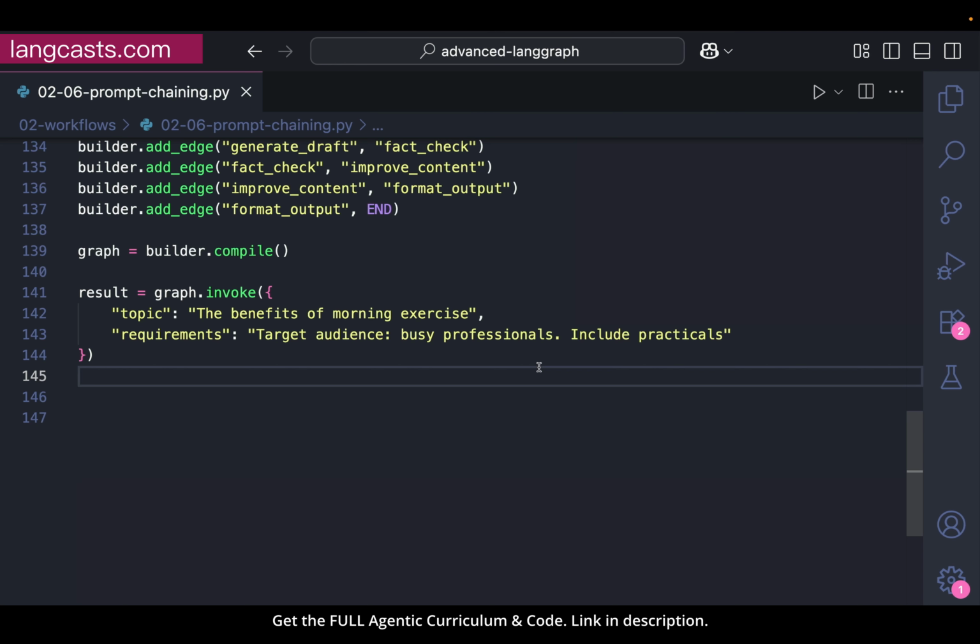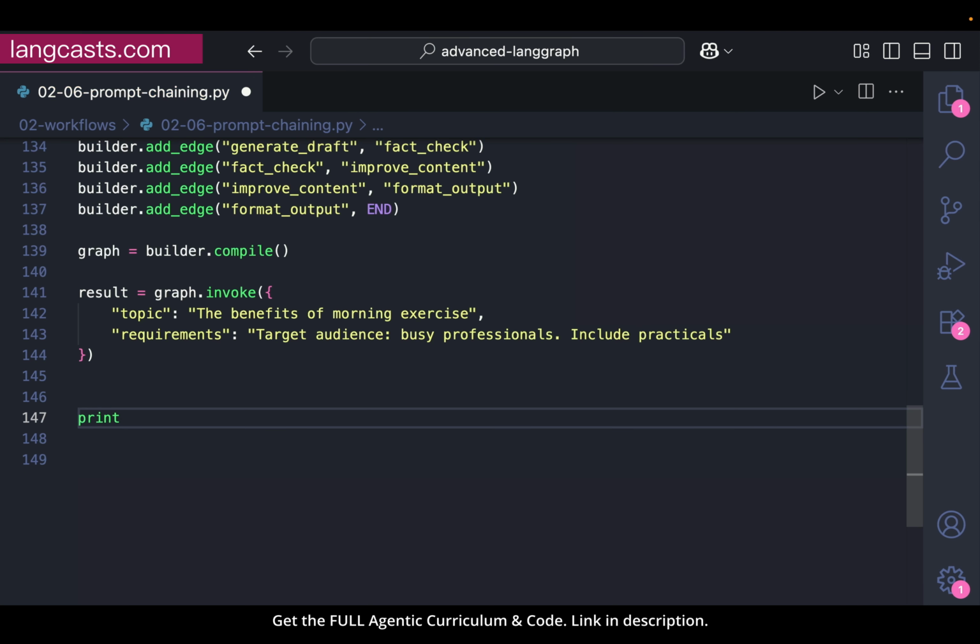We have that, and now let us print our final results. So print. First, let's have a new line so that we know that our final results appears on a new line that has some space from the other print statements. Let's add some borders. Just going to take this.